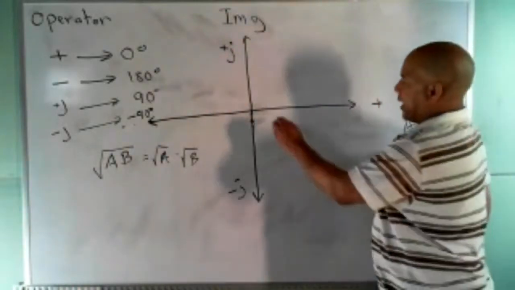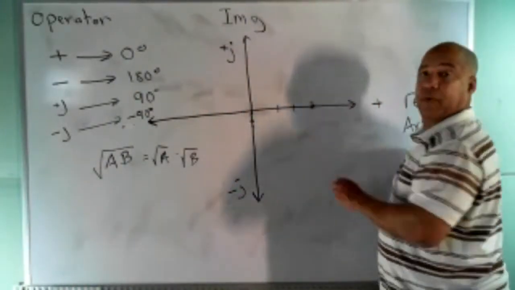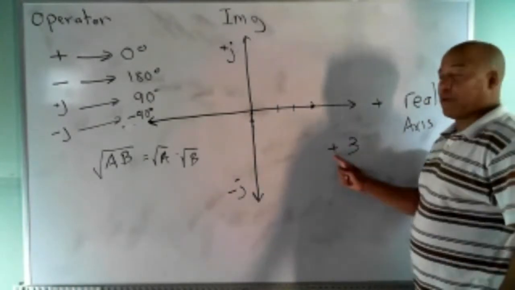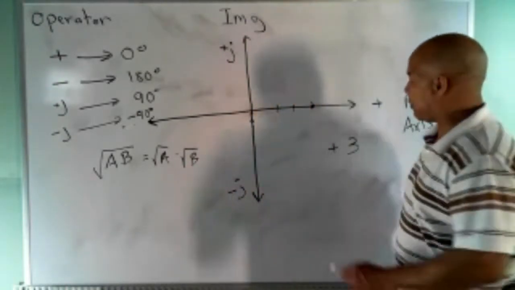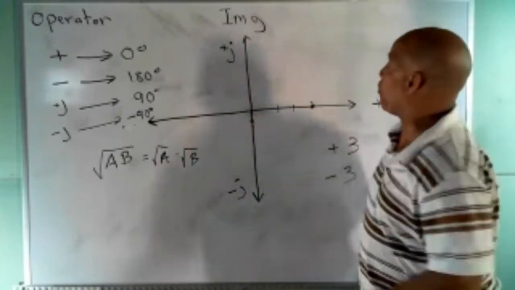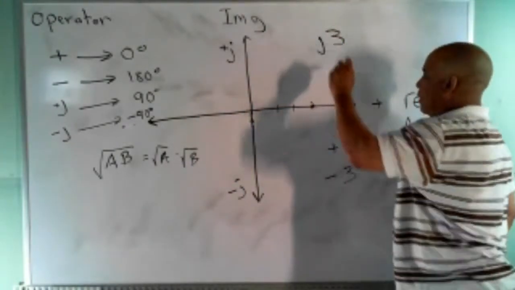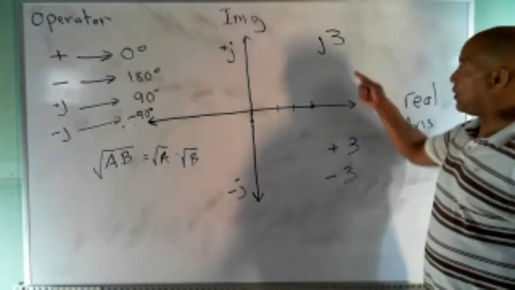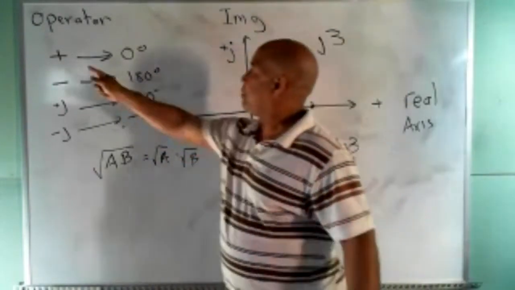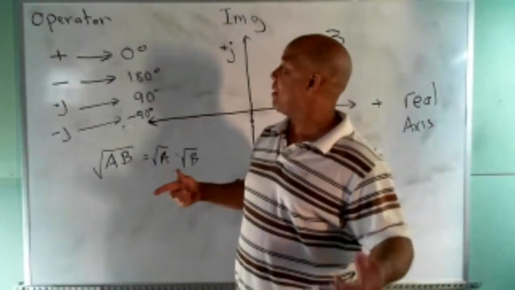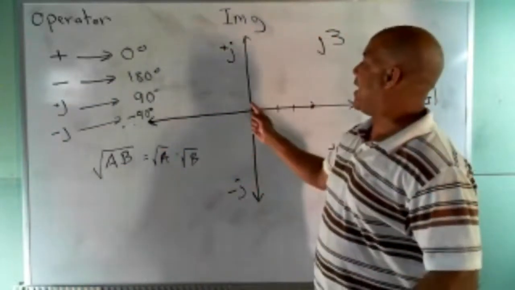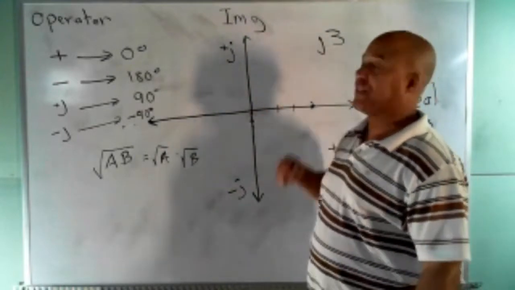Now, remember when I wrote that number 3, what I did, I put the plus sign and then the 3. I wrote the operator first and then the magnitude. Or when I did negative 3, I wrote the operator first and then the magnitude. Well, if I had an imaginary 3, I would write the J operator first and then the magnitude, just keep it in line with this right here. As we do this, we do that. That operator is just like the plus sign or the minus sign. It just so happens that if I have a plus sign, the phase for that quantity or that magnitude is 0. If I have a negative sign, the phase is 180. But now I can handle phases of 90 and negative 90 if I use that J operator.